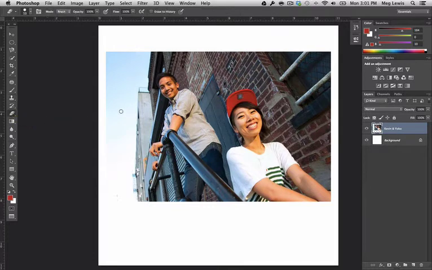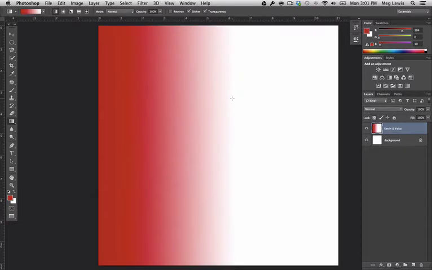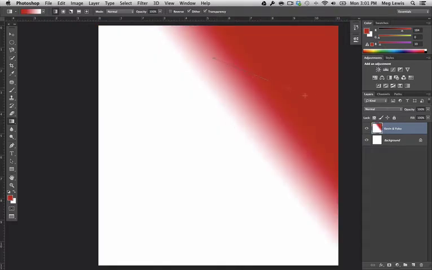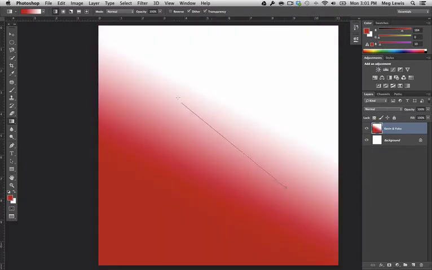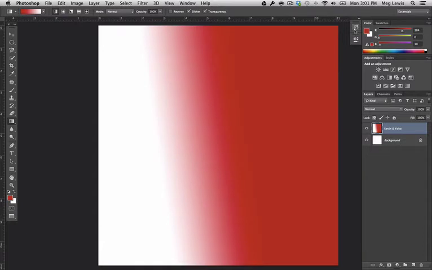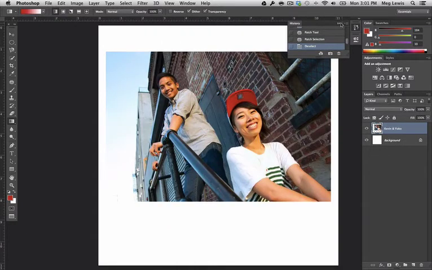The eraser tool, it does exactly what you think it does as well. It erases. Okay. The gradient tool makes gradients. By default, it shows what the color I had selected is, that fades to white. If you click and drag, you can change the direction of the gradient, which is pretty nice. I'm going to go back in time a little bit here. I'll show you how to go back in time later.